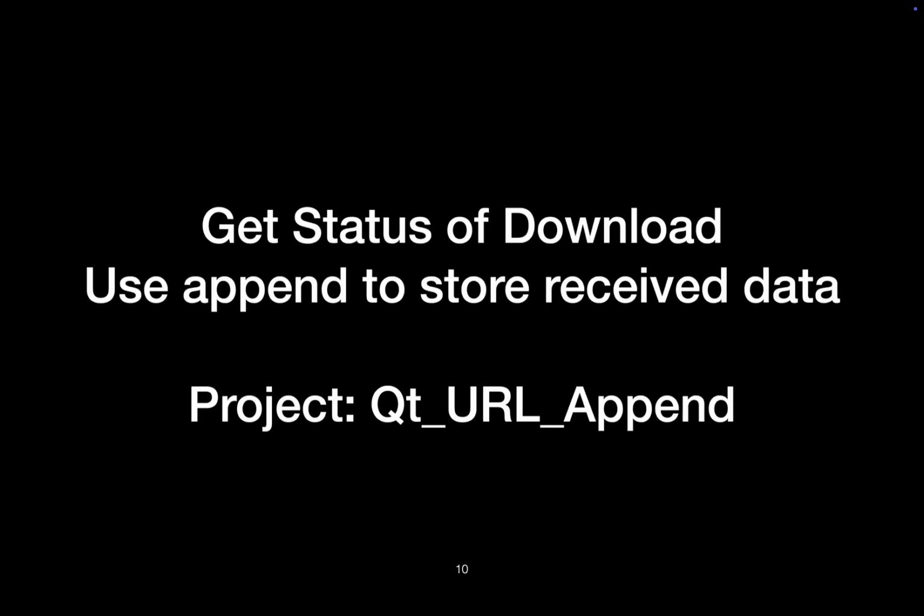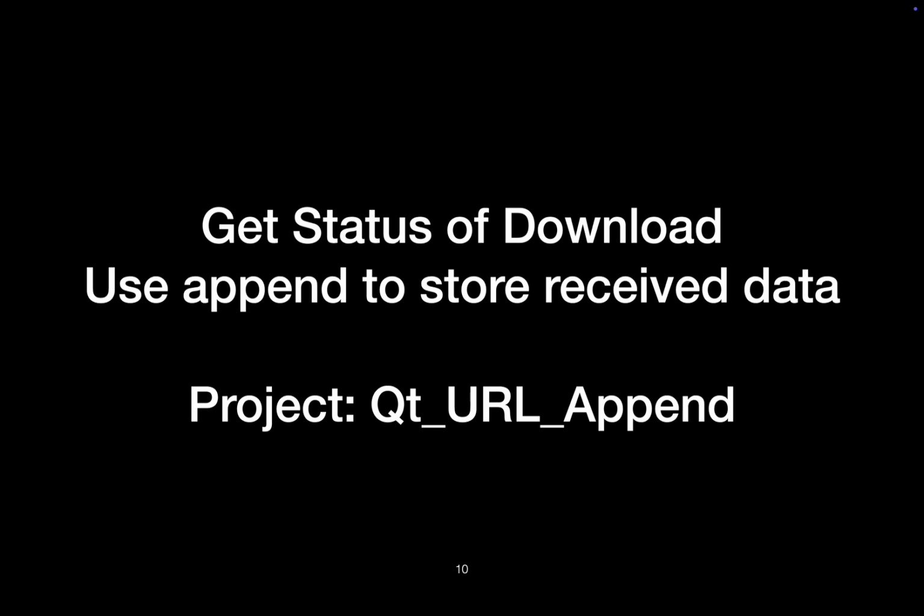Now, sometimes we want to get the status of the download, right? So how many bytes have been downloaded, and then once it has been fully downloaded, but we want to know the progress. So in this case, use append to store received data. You received some data, and then you received more data, and then you want to append this data. So your data is coming, your string is getting built up. That's what we are going to simulate in this. So that's called QtUrlAppend.